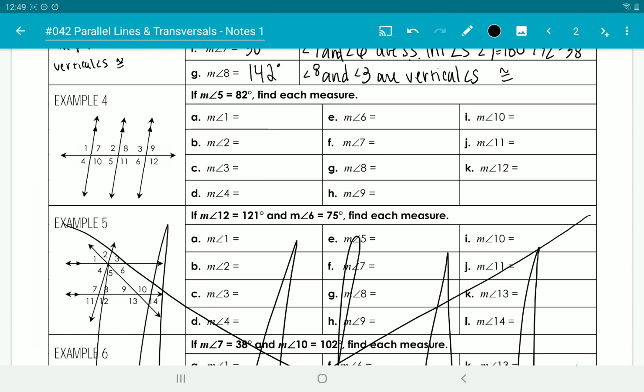Okay, so I'm going to go ahead and show you angle 5 here is 82 degrees. I'll go ahead and mark it for you. Okay, I want you to try this example on your own. Okay, just make sure you see which parallel lines you're looking at. All three of these lines are parallel. This is going to be the transversal every time. This is going across here. Okay, go ahead and try. So they're all going to be either 82 degrees or 180 minus 82, which is going to give you 98 degrees. So all of these answers are either going to be 82 degrees or 98 degrees. It just depends on which one you're looking at.